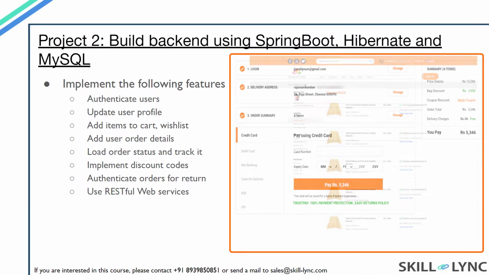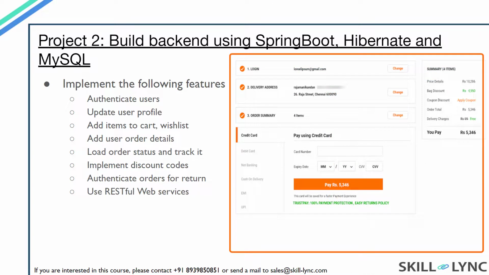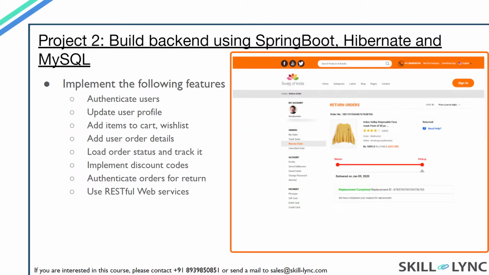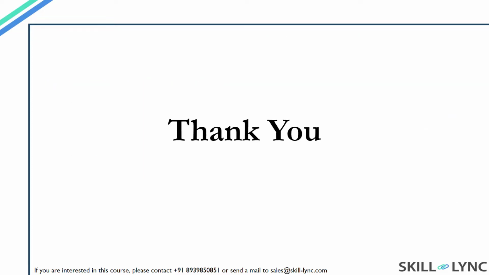The next part is to enable searching of a particular discount code whenever the user applies it during checkout and verify the status of this code for authentication. The final step is to verify with the database on orders that have been placed for return. To implement all these features, the student is required to use RESTful web services. With the completion of this project, you will have completely designed a fully functioning e-commerce website and completely equipped with the skills to handle any other project.